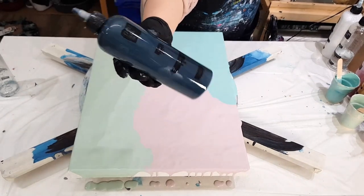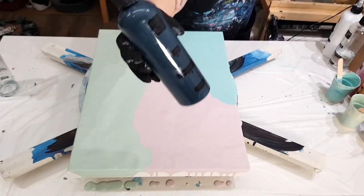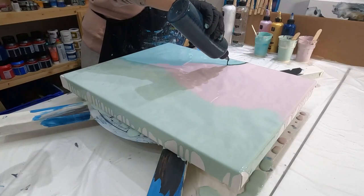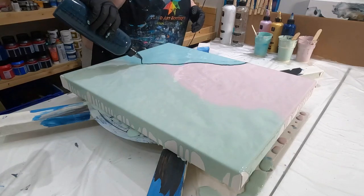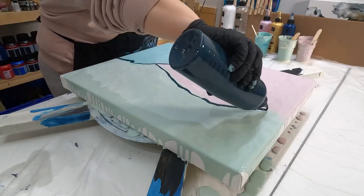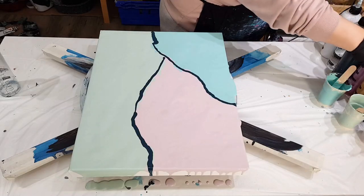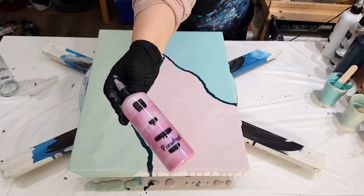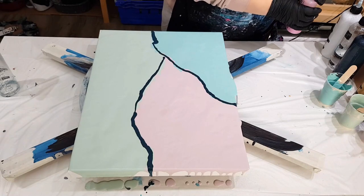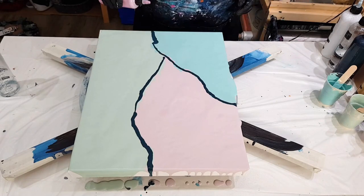Self-mix. It's like a really deep charcoaly greenish blue. I love it. Alright, let's go for pinwheel. This is this little piggy pigment. It's a nice color shift.